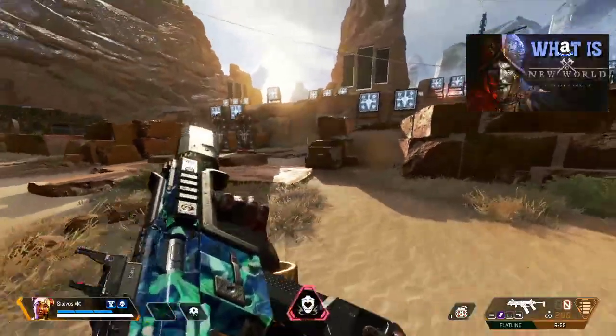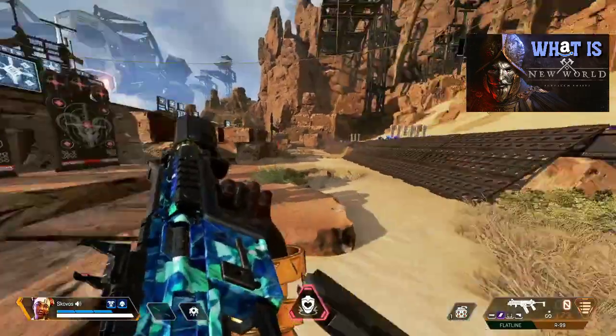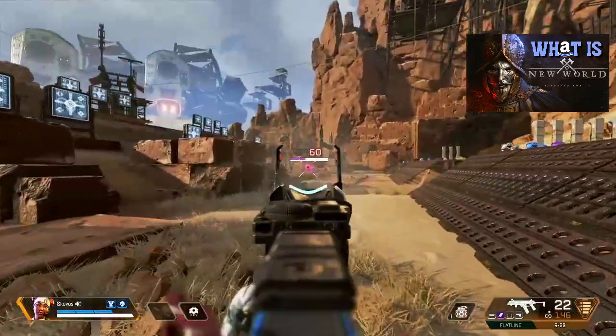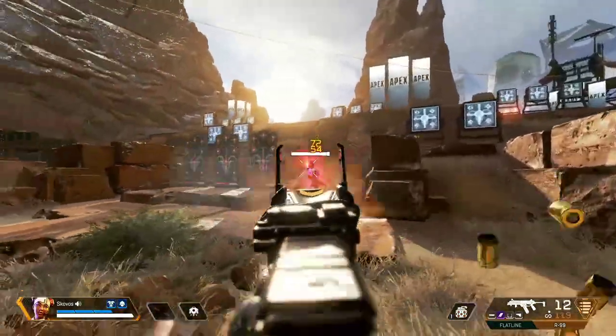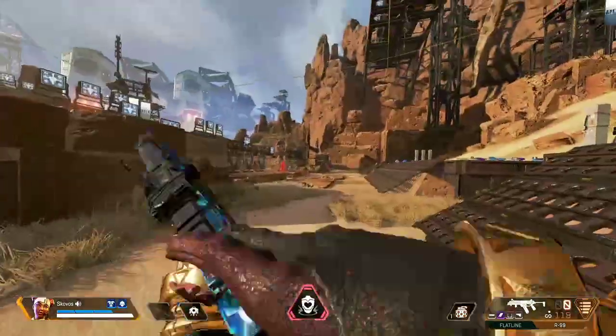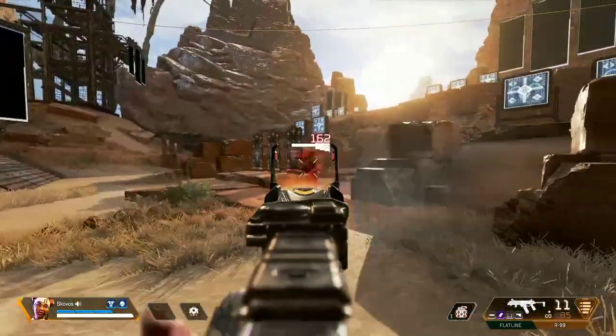This next tip is a huge one, and I don't see nearly enough people speaking about this. It helped me out so much on my journey to Apex Predator. Just because I'm a Predator now does not mean I can wipe squads single-handedly. Your teammates are key. Communication is key. And the tip here is team shooting.